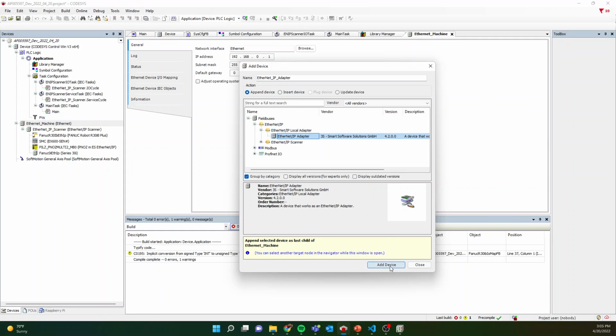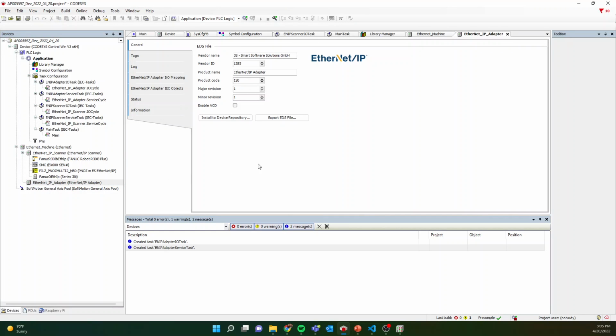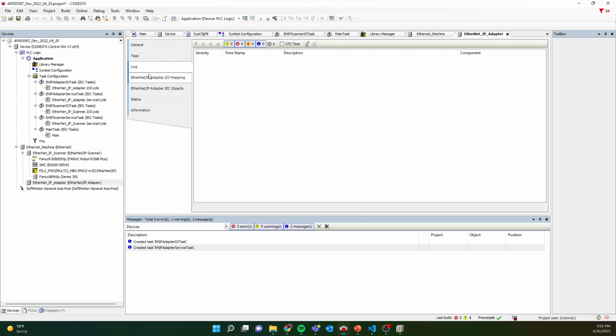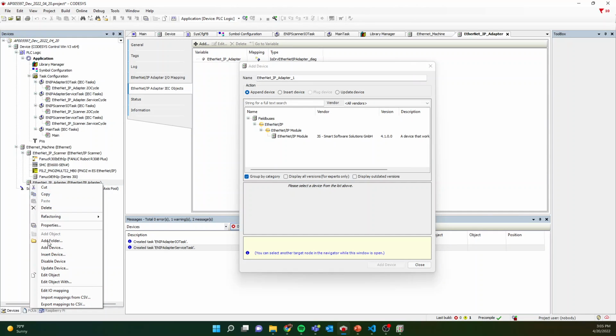So we can add that device in here, and we would have to configure it, and that would enable us to talk to another device. You can see it adds it into this device tree. We can configure it, but since we're not using it, I'm going to go ahead and delete it.